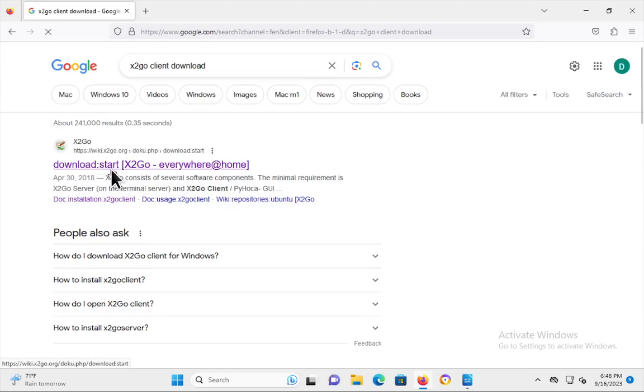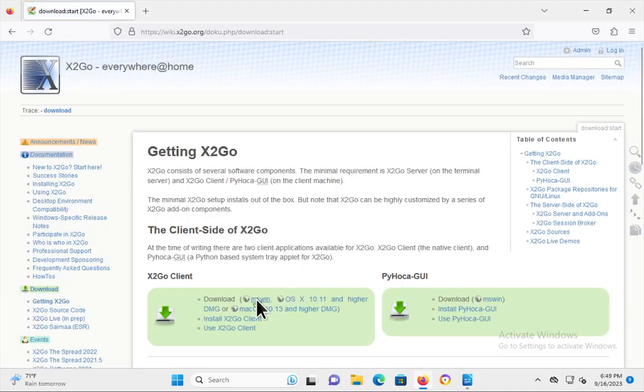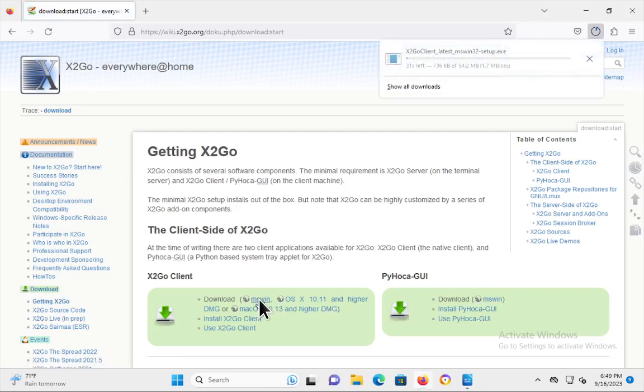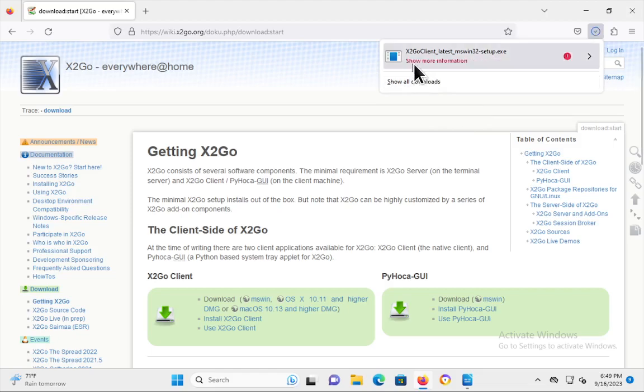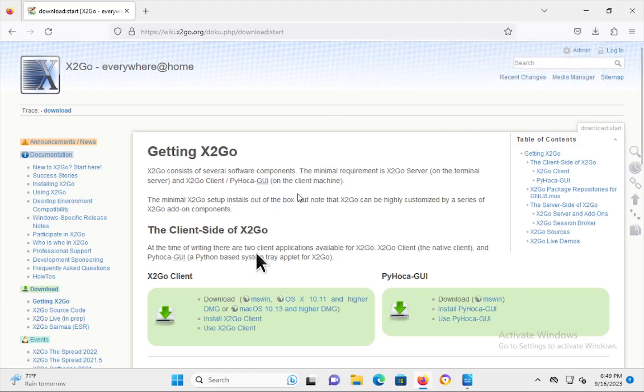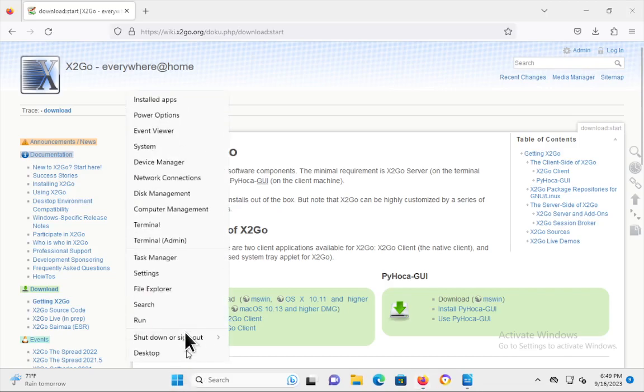and normally I would tell you to go here because this is where I would normally go to download the software. I'm going to download the MS Windows software, and you can see it downloading here. And it tells you the file contains a virus. So the very first thing I'm going to do is delete that file.